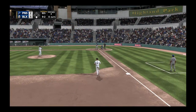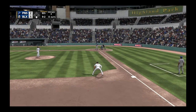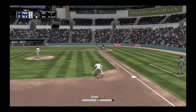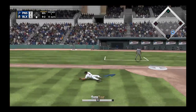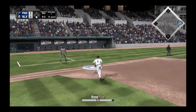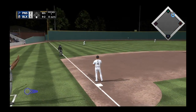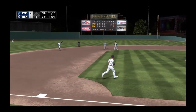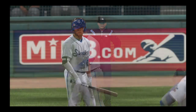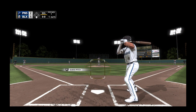So now it'll be the 4-hole hitter, Lucius Hippern. He got called out on strikes his last time through. Out toward third. And this is going to find its way into left for a base hit, and the leadoff man's aboard to start the 8th. And he's out trying to stretch it into a double. Now at the plate, number 6. He's working on a 1 for 3 thus far.